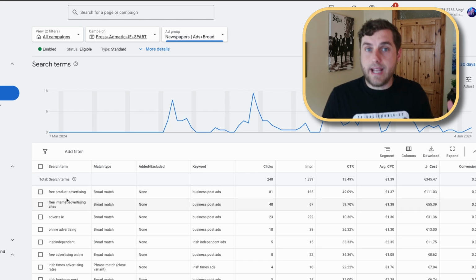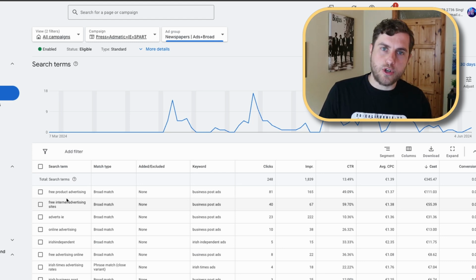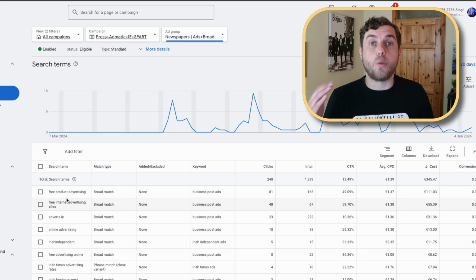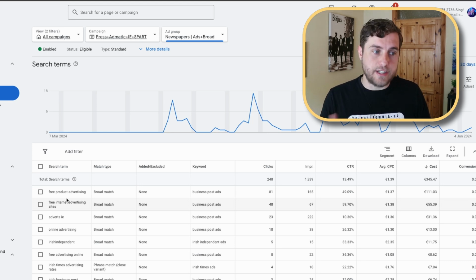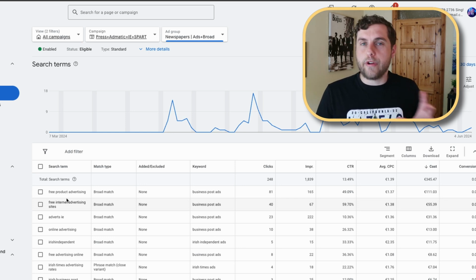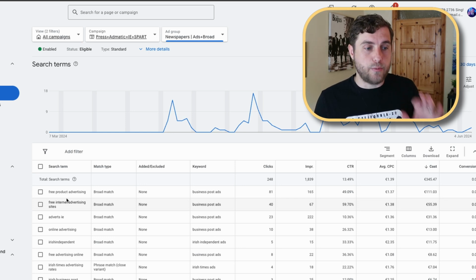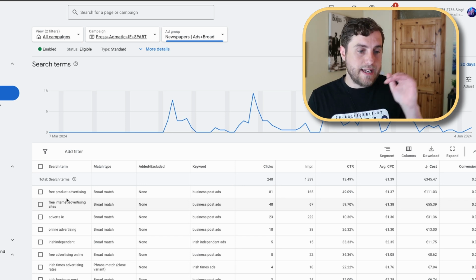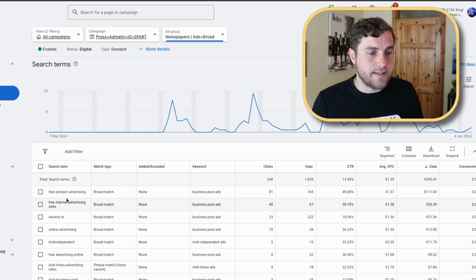So already I know that perhaps there is a mismatch with what someone is searching versus what they are seeing on the website, which is obviously not related to free product advertising. So the word free is probably something we'd want to get rid of first of all. But let's take a little bit of a deeper dive into this.